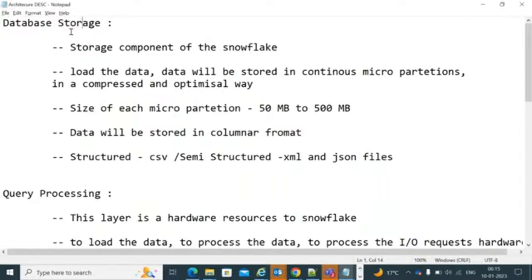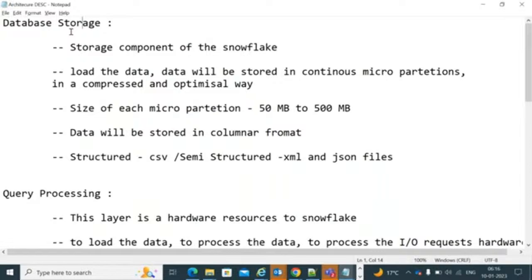Guys, what is the meaning of micro partitions? See, if you have 2 TB of CSV file in your source system, when you load that 2 TB of CSV data into the Snowflake data warehouse, automatically that data will be stored in tables.